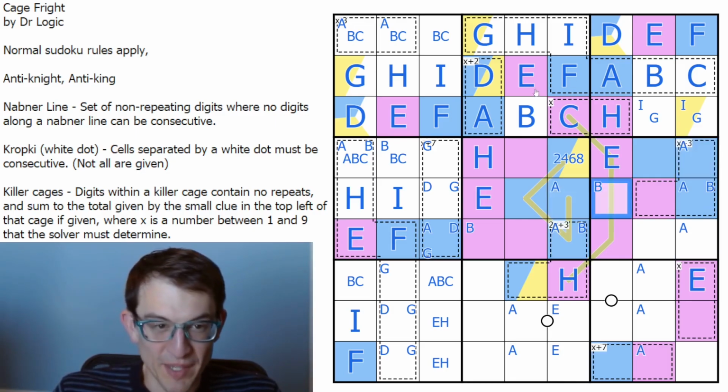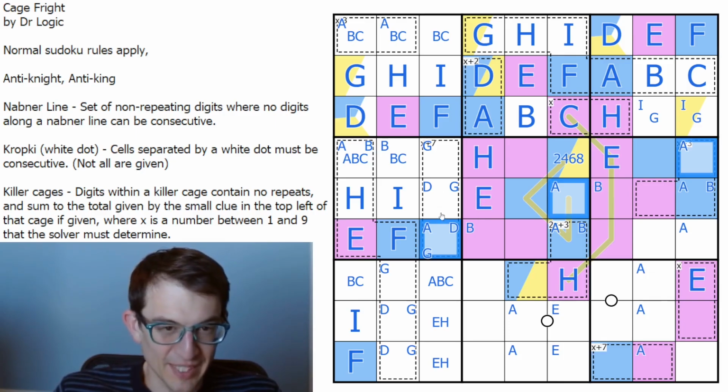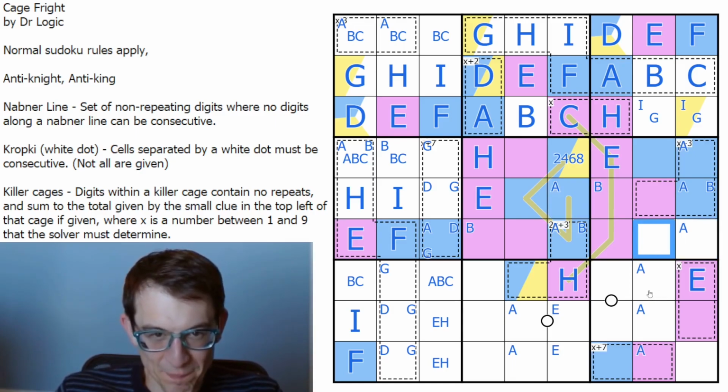Right, because this can't be F. So if this were here, it'd have to be here, but that's fine. That could be A, D, or G. Or B or C, I guess. Not C, because C's odd. Or B, actually. But that's all predicated on this being here, which doesn't have to be. This could be here instead. That's too many steps ahead. All right, there's got to be something simpler.